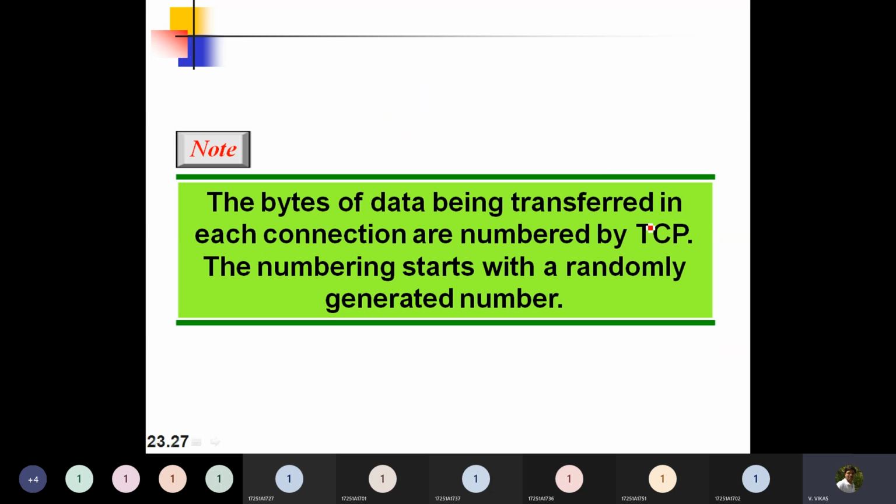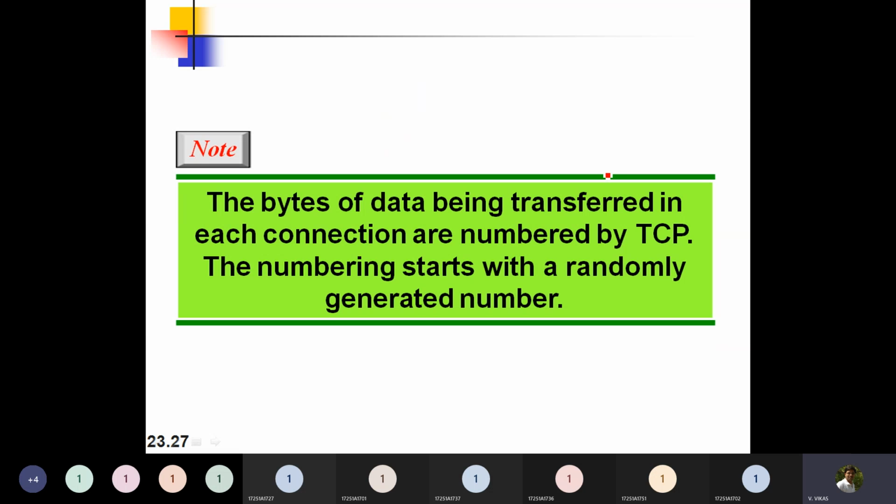So some random number will be generated, and we will assign that random number for the first connection, and later a sequence of operations will make that number increase further.